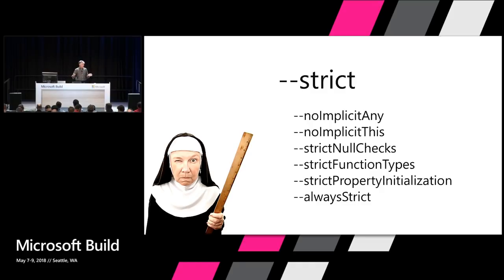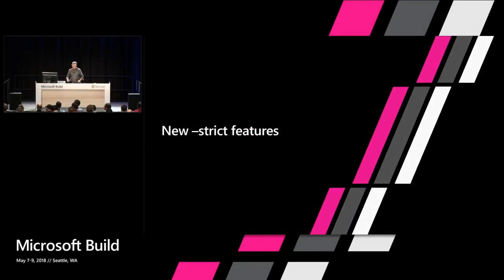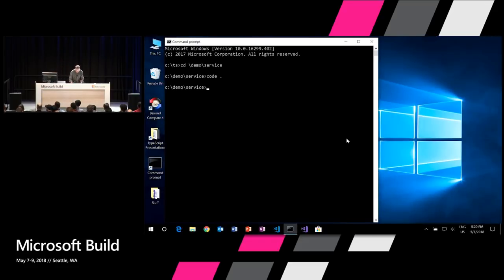And that's the intent of strict mode. We do encourage people to use strict mode because there are more and more features that you get, and a lot of these features are really, really useful, like strict null checks, and we really recommend that you do that. I'm going to show you a couple of the new strict features that we've introduced in the last year.